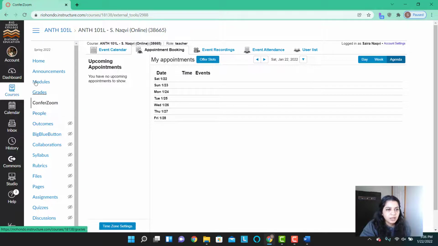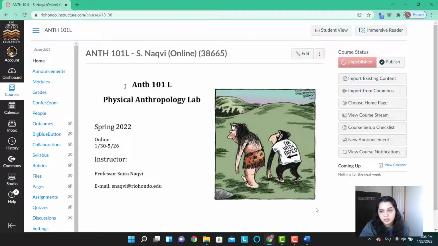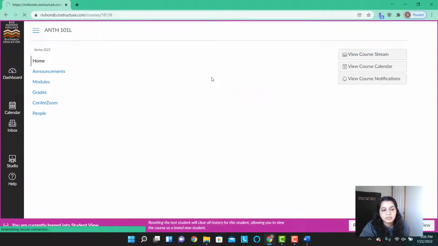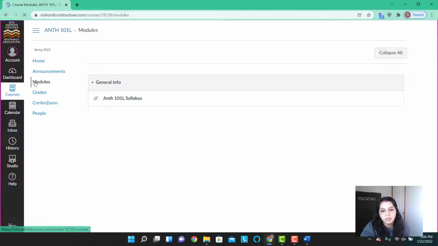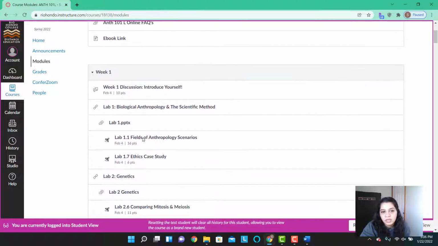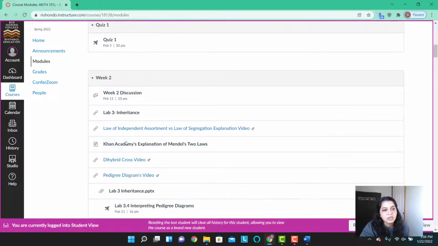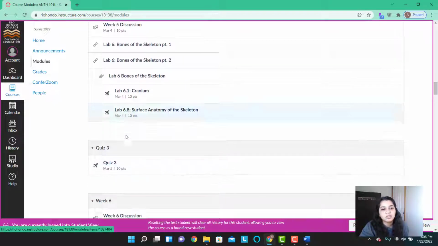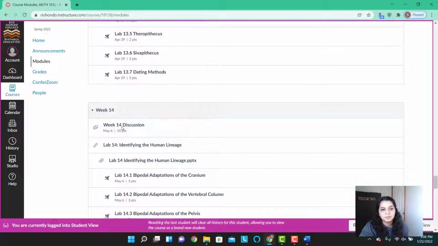Okay, and that is all you need to know on how to navigate this course. Really the easiest thing is just go to modules. Go to the week we're in, and it'll tell you the due date, usually the Friday, or the Saturday for the quiz, and that's all you need to do. Just follow this whole modules page the entire semester, and you will be golden.